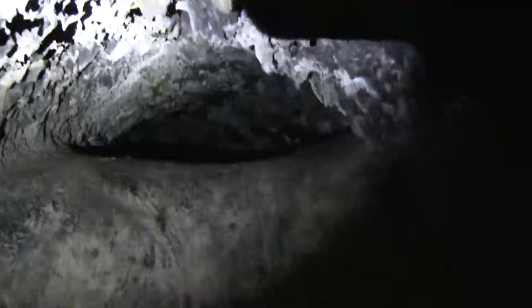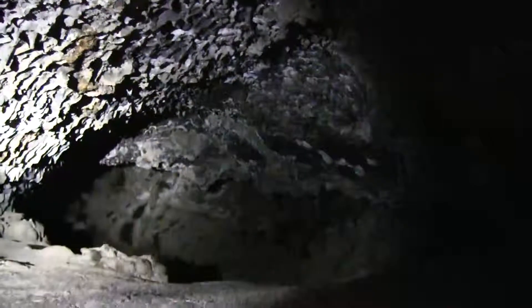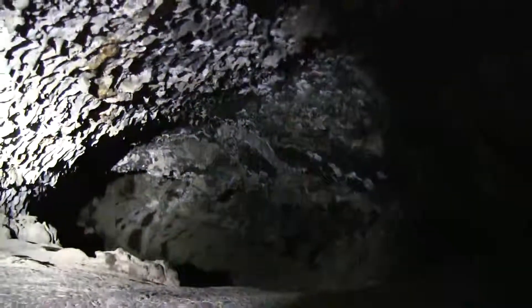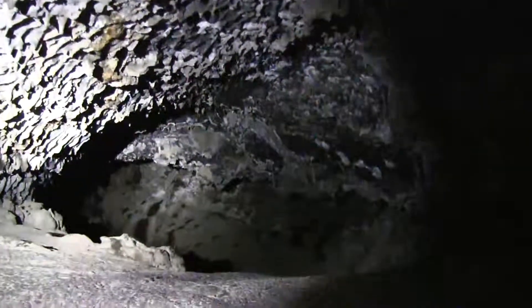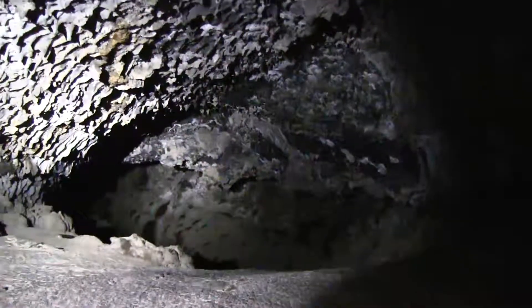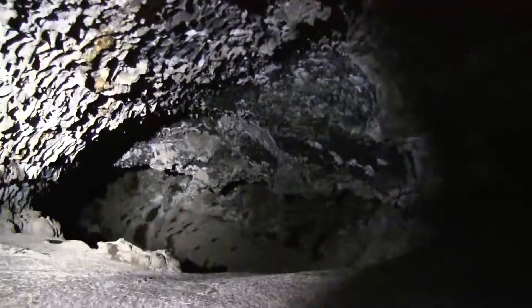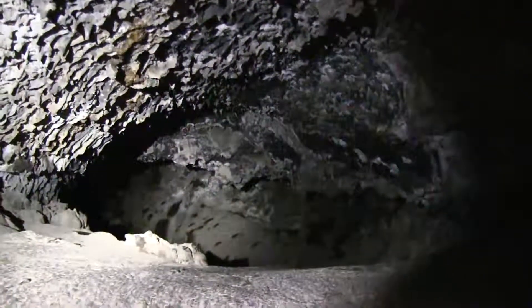I'm not going to crawl under there, and I'm not going to crawl over it either, but this lava tube does continue on farther down. I'm not sure how far it goes, but I do have a bit of an air flow behind me — a small breeze as it were. So there must be some opening farther on down which allows for this air flow.